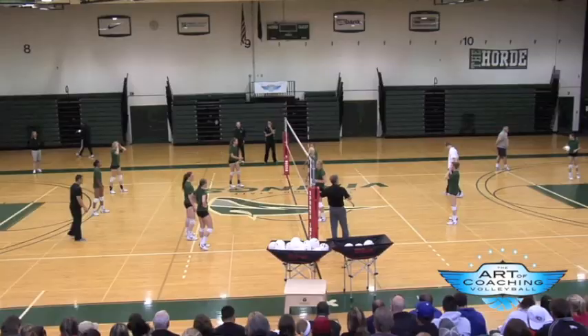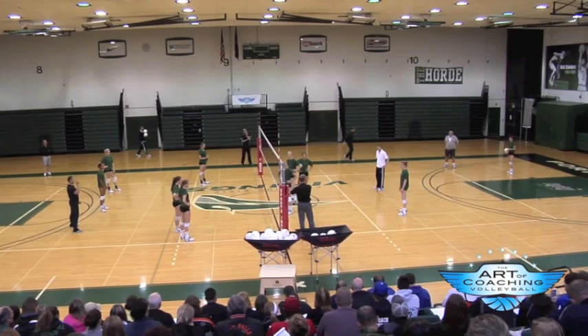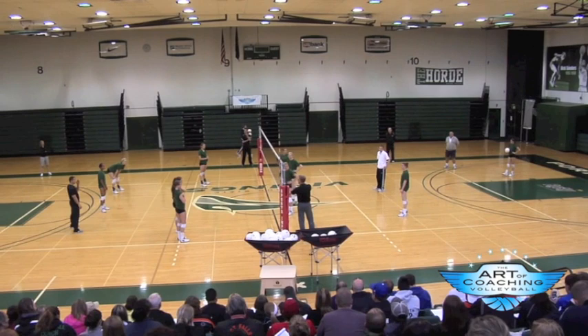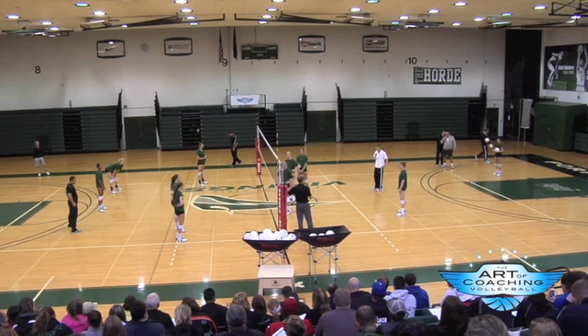Serve, receive. Here's the deal — you've got to know the game and know how to win here. The score is 15-14, game five. If you win this point, you win. If you don't, then it's 15-all and we're playing a regular game. If they end up winning the game, then nobody gets a big point, because this is how you earn a big point. And then we rotate on both sides, go to the next rotation. Six big points wins the game. So play volleyball here — she's serving, we'll see what happens.